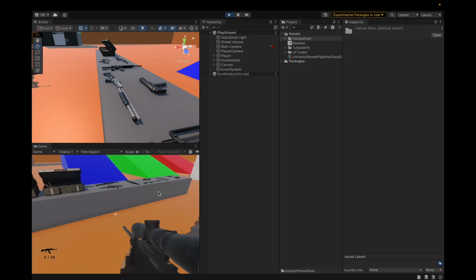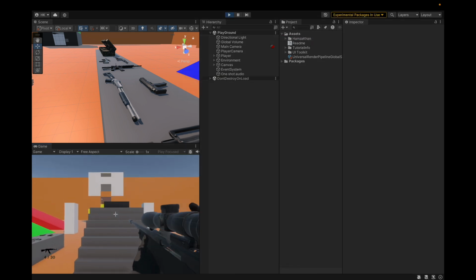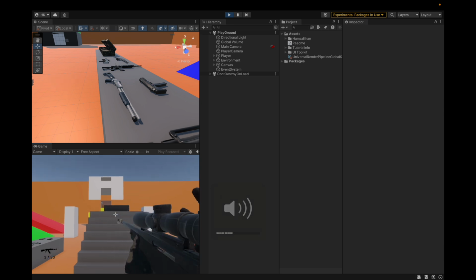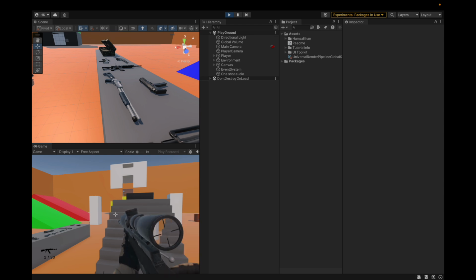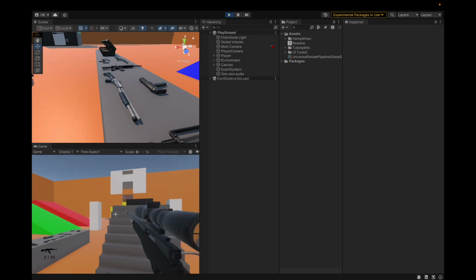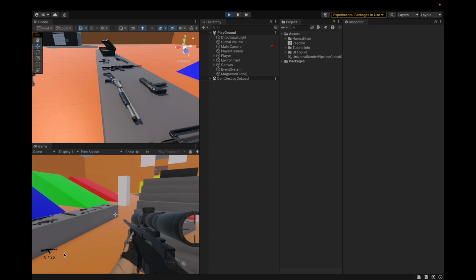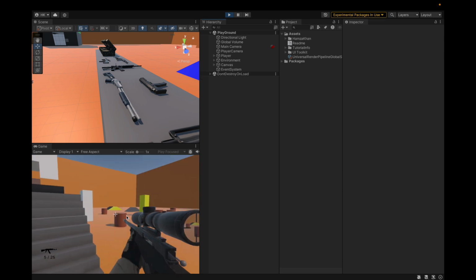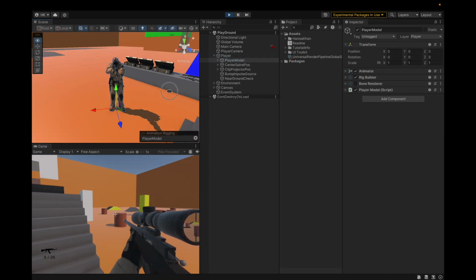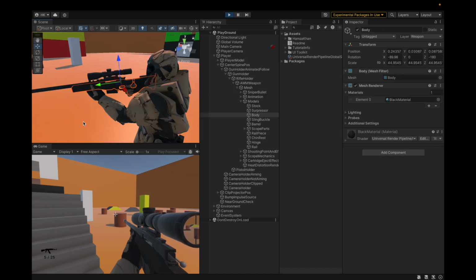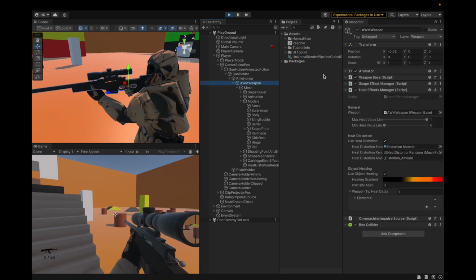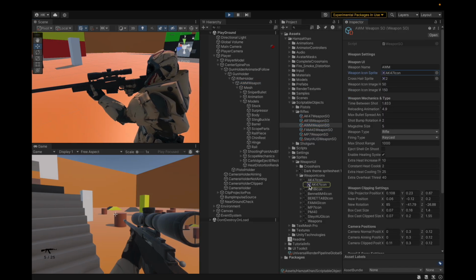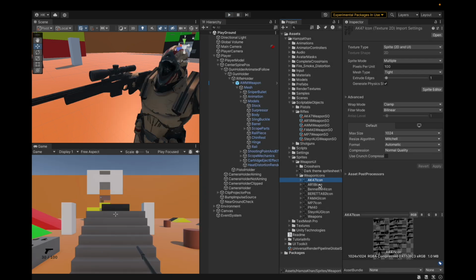Now, if we hit play, most probably everything should work. You can see my ammo is indeed updating. Yes, we can reload, and the ammo does update correctly. Now, you see one thing, the UI seems wrong. I don't know, but the image is actually set, so that means that we've done something right. Yeah, so I've assigned the AK-47, never changed that, so let me just create one for this one. I'm going to do that right now.